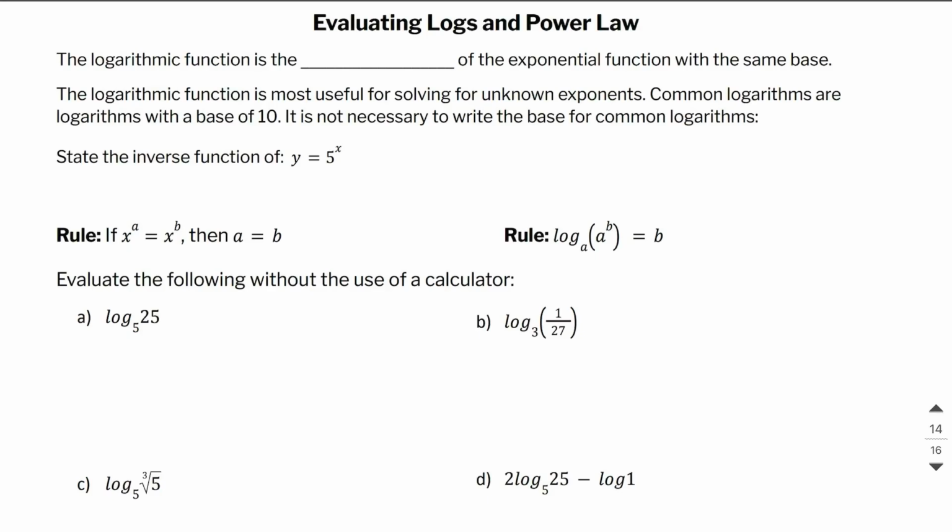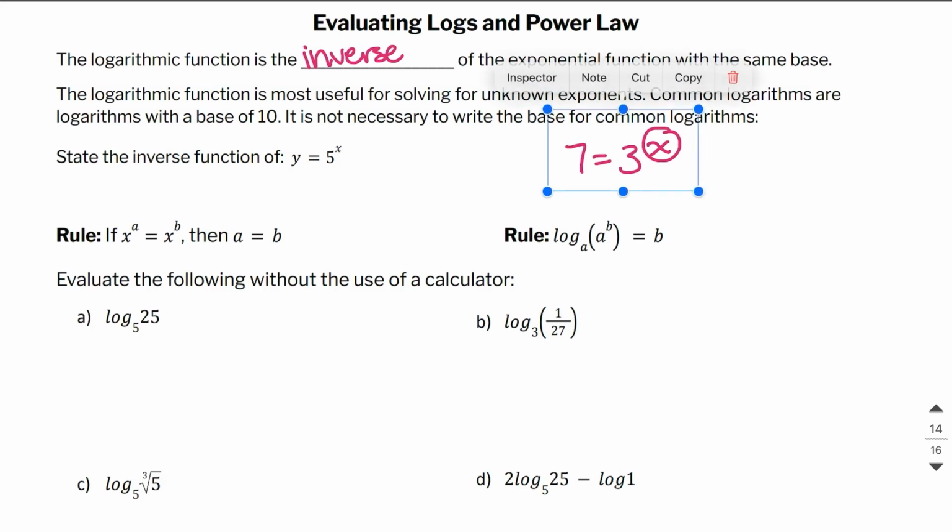Hi everyone, this lesson is on evaluating logs and the power law. And just a reminder that the logarithmic function is the inverse of the exponential function with the same base. So the logarithmic function is most useful for solving for unknown exponents. For example, if I have 7 equals 3 to the power of x, it's really hard for me to solve for x right here because the x is part of the exponent, and the log helps me pull that out, okay? Common logarithms are logarithms with a base of 10.